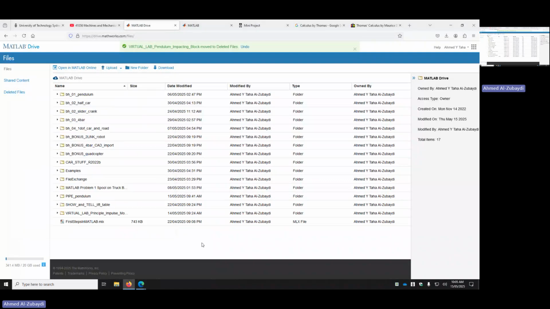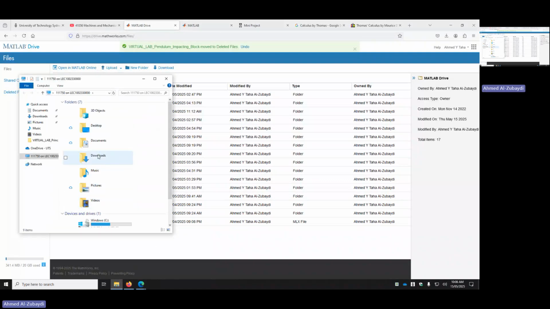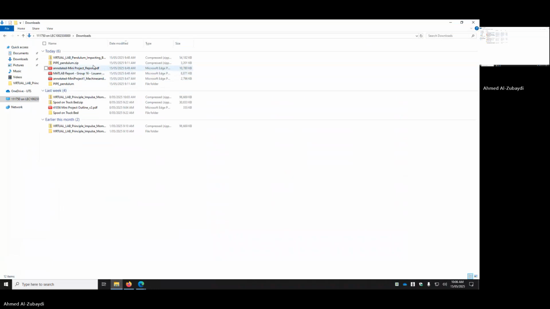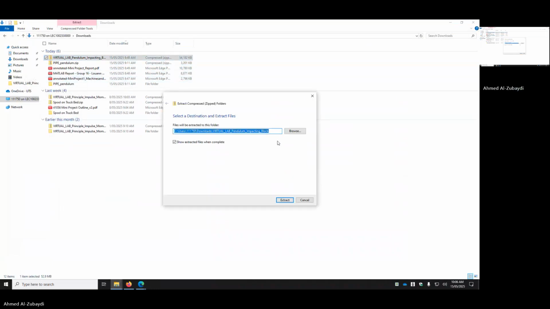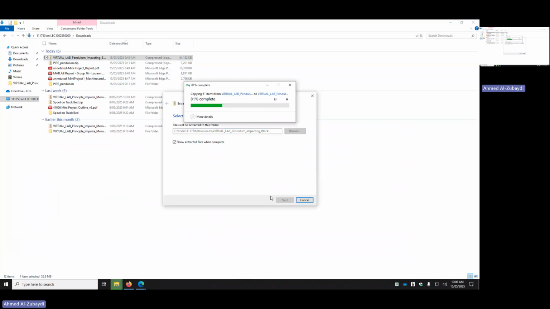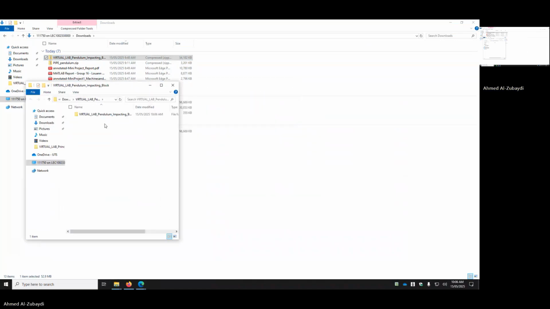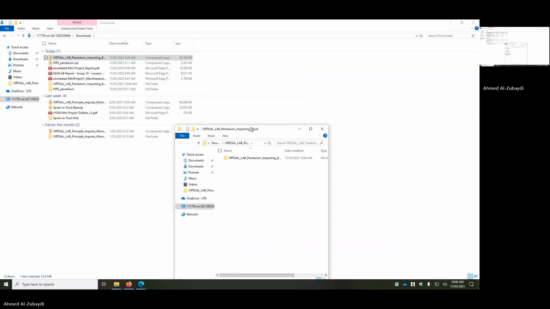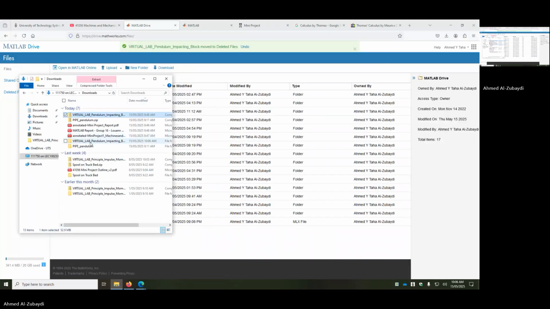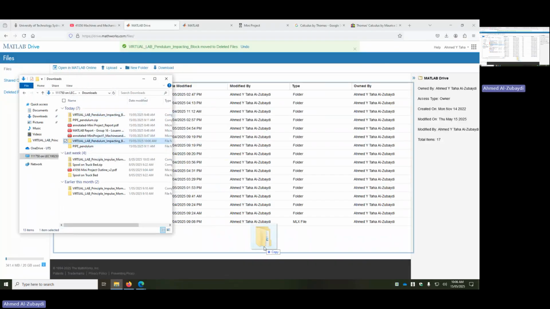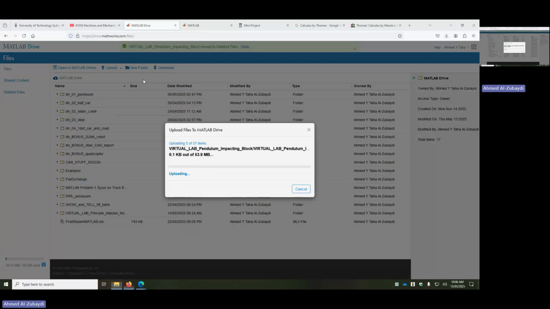Okay. So again, that's the pendulum. Go to downloads. I downloaded the file here. And again, extract all to the downloads. Yes. Okay. Yeah, now it should be available. Let's close this one. And that's the virtual lab. Now it's working. Okay. So whenever you have a problem, don't think about a solution. Just simply remove it and get a fresh copy of it.